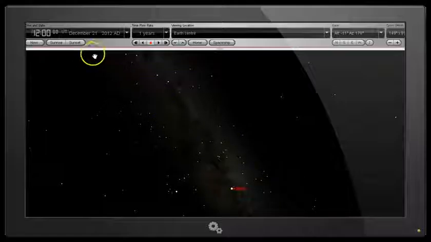This is the sun on the 21st of December 2012. As we can see, this is a view from the Earth center, looking from the Earth out towards the Milky Way. The sun is aligned with the Milky Way. Obviously you wouldn't see this because this would be a daytime view. We're looking towards the sun, but in this case we've got the daylight hidden, so night sky.